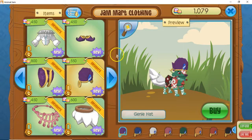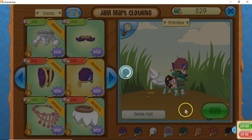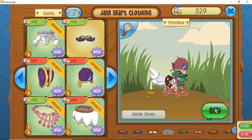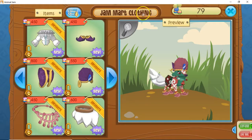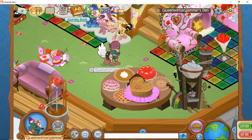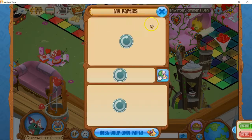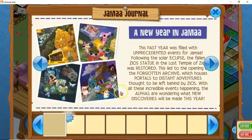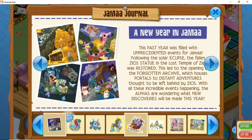See this, guys? This is the genie outfit. So be sure to grab yours today, okay, guys? Because you don't want to miss your own chance to actually make your buddy's dreams come true, right? No, we don't want that. Next, let's see if we can buy this. Okay, since the Jamaa is now going away, be sure to pick up every single Jamaa item you haven't gotten yet, guys. If you haven't, well, it's a little too late, but still. Let's see what's going on.